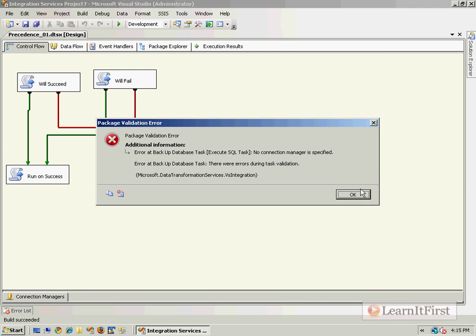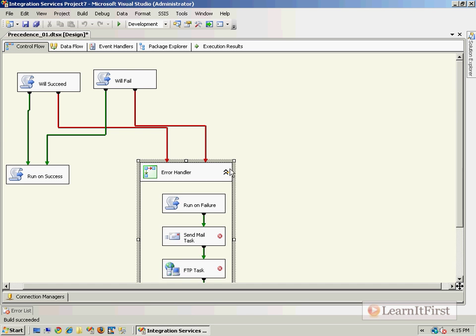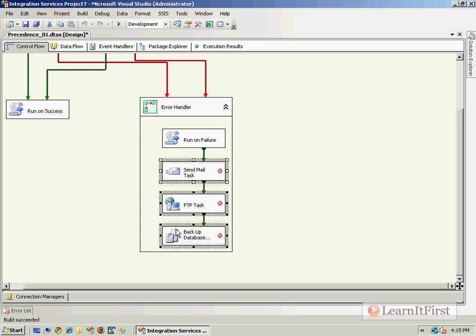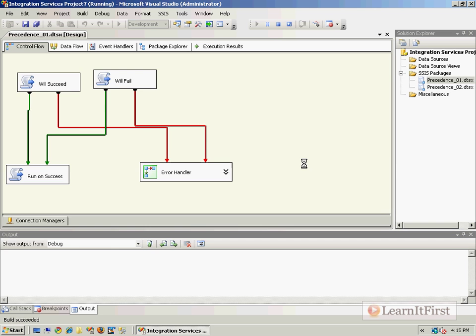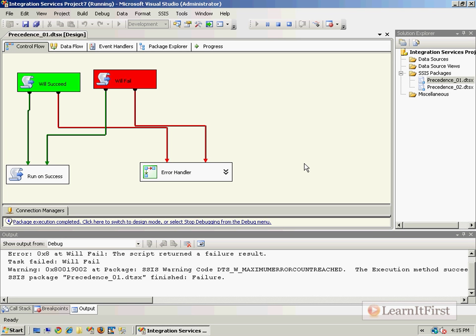Oops. You remember at the end of the last video I had all those tasks that were just thrown in there for junk. Let me disable those. Sorry, I hadn't configured the backup database task or the FTP, so it was throwing errors. So here we go. Which one of those pops up, or both of them? Well, none of them do. Nothing pops up. We didn't get any messages because both of these tasks did not succeed, nor did both of the preceding tasks fail.